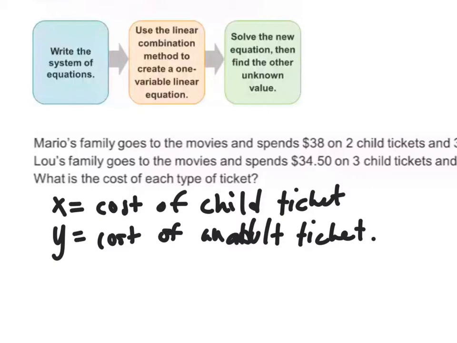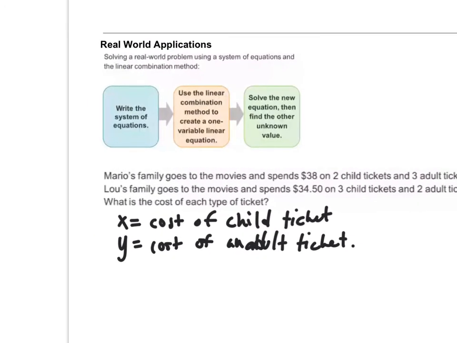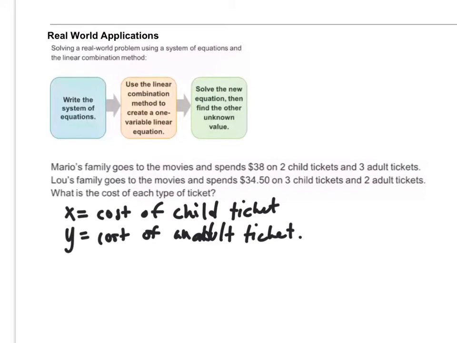All right, now, I'm just curious as to the dynamic of Mario's family. Who are these 3 adults? I would assume that in Lou's family, he's got a wife and 3 kids, but in Mario's family, they've got some sort of weird uncle or something like that. I don't know. I am the weird uncle. If I went with my family, I would be that. They have 2 kids, and there'd be 3 adult tickets. So I guess I shouldn't be saying anything because I am the weird one, but I digress.